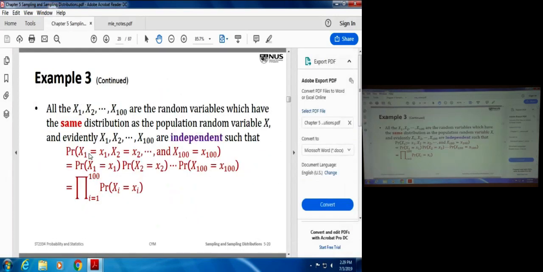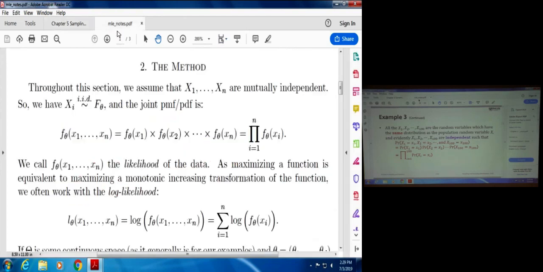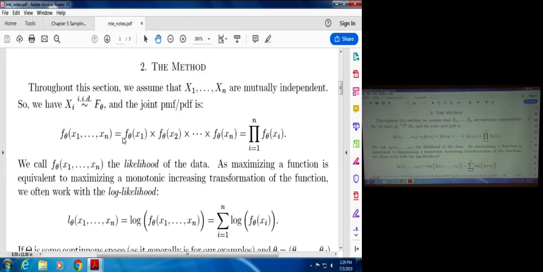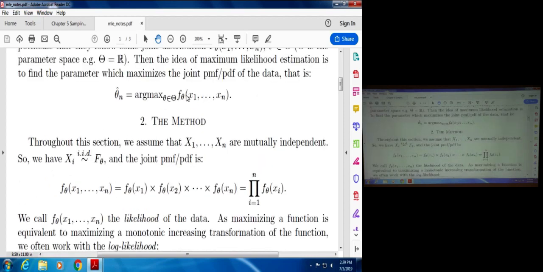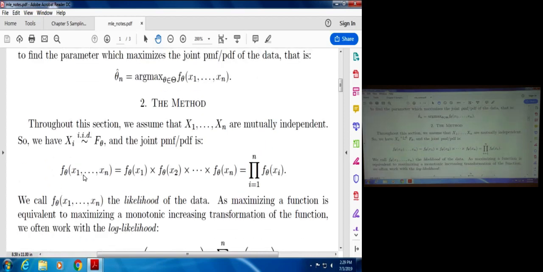That was an example where the random variables happened to be the sums of pairs of rolls of dice, but this is equally true if these random variables are jointly continuous or discrete. This is always true. Remember that this product over i from 1 to n is just shorthand for this term you see towards the left. There is a terminology used in statistics that this joint PDF or PMF of the data is called the likelihood of the data.